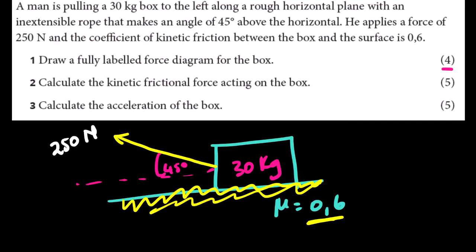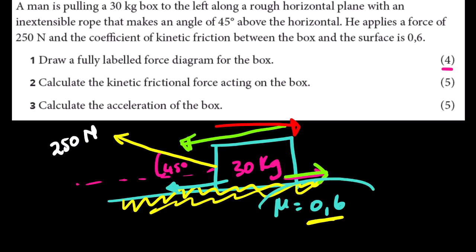It says calculate the kinetic frictional force acting on the object. Now kinetic frictional force is the force experienced by the moving object relative to its surface, and it is opposite to the motion of the moving object. Since the object is moving this direction, kinetic friction is moving this direction. So if the object changes direction and moves to the right, it means kinetic friction will also change the direction and move to the left. So now we are looking at the magnitude. Since we know the direction is to the right, let us find the magnitude.